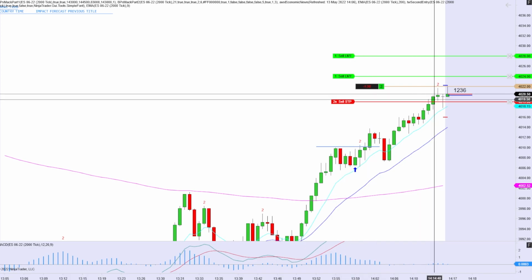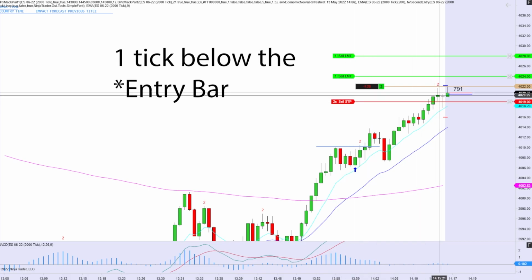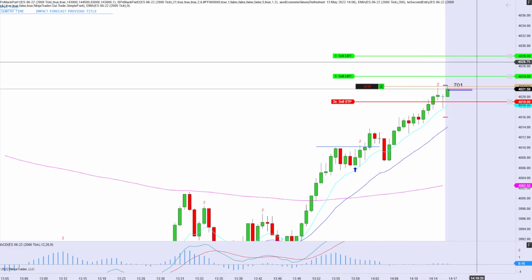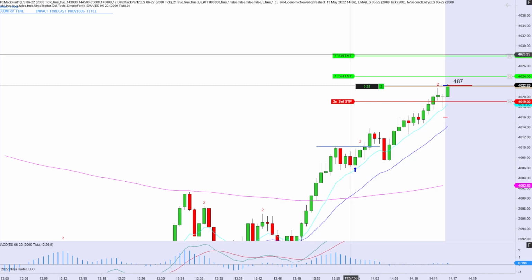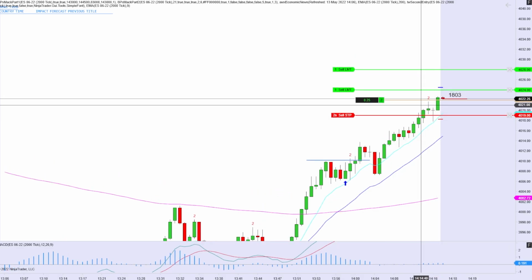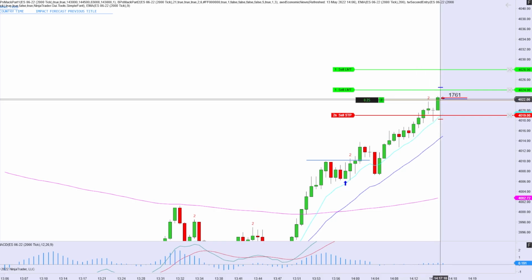And my stop loss is going one tick below the signal bar. So that gives the trade a little bit of breathing room as we continue to charge our way up. I have one trade acting as a scalp and the other one acting as a runner. So we just trapped everyone that was trying to go short here. We caught their stops and now we're riding that momentum up.